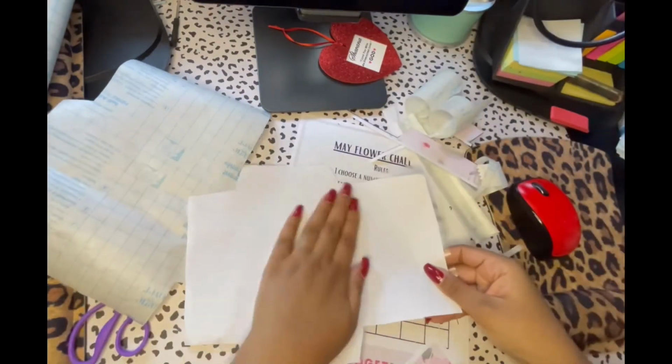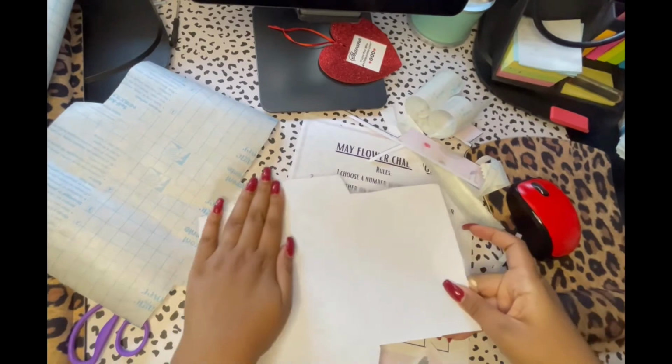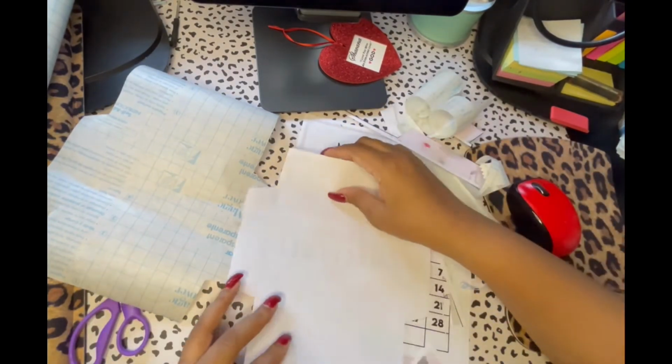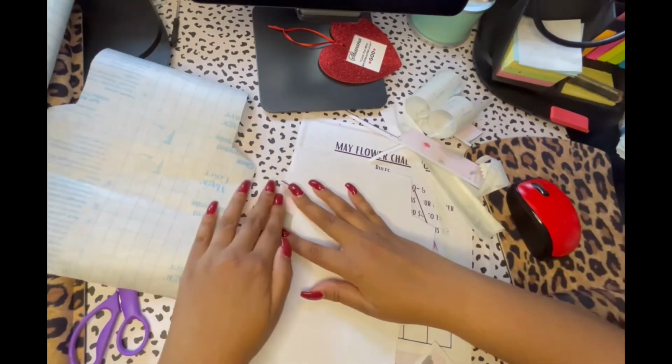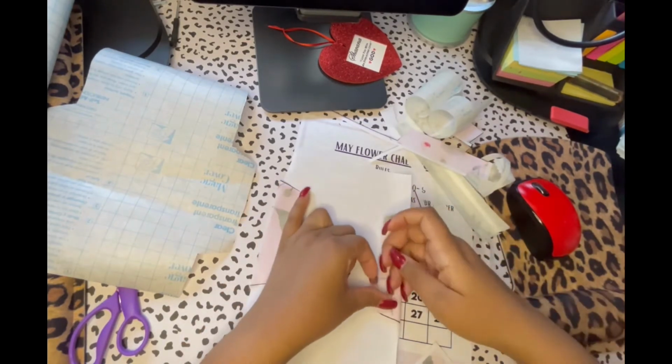Okay, and then now I'm just smoothing out the air bubbles, and then I'm going to fold on the line, apply glue, and I am all done. I do have some excess transfer paper on the side that I'm going to cut off, but other than that, it's all said and done. Easy peasy, and it only cost me $1.